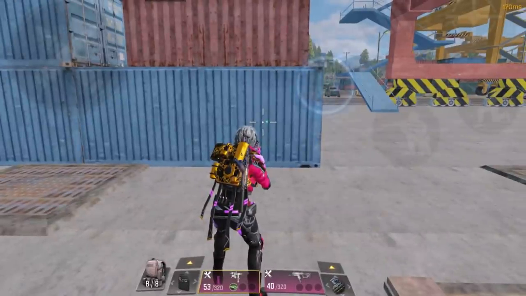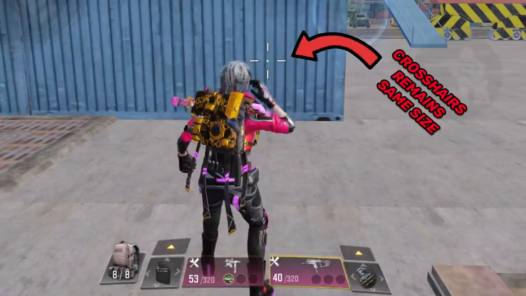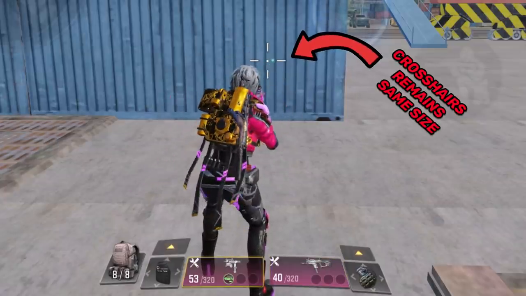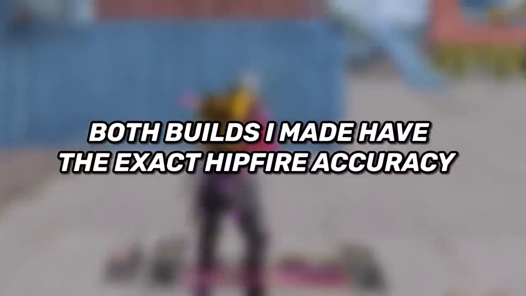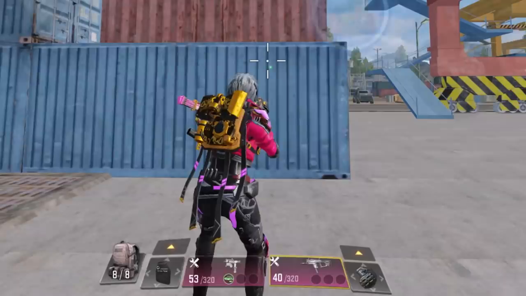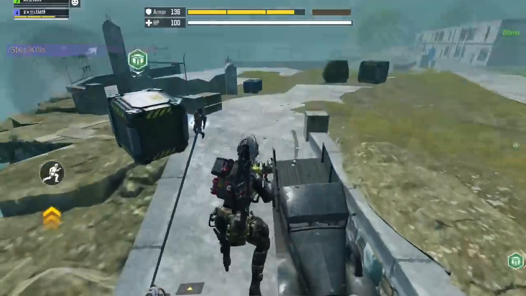After that, we have the hipfire comparison. And this was a bit surprising. As you can see here, I'm switching between both guns, but the crosshairs remains the same without any change in size. Which means both builds I made have the exact same hipfire accuracy. But overall, I think the FENNEC is easier to control and aim, especially beyond 10 meters.